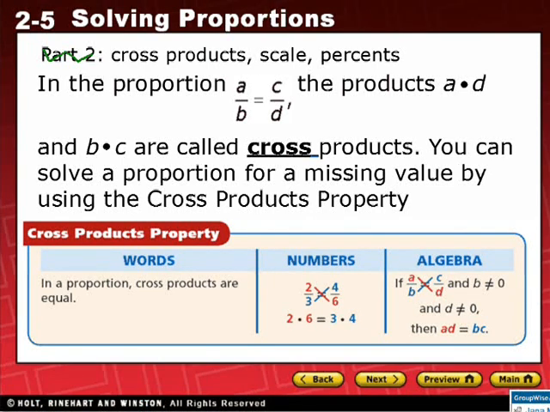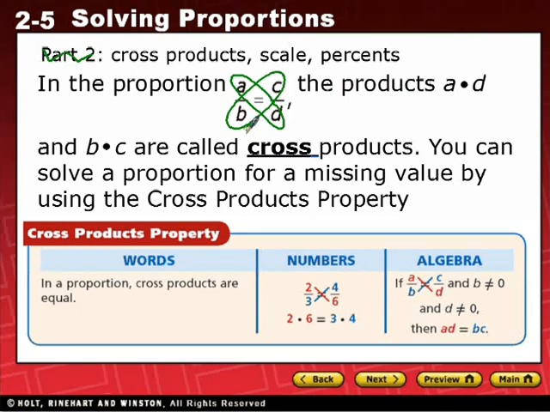Let's solve some proportions. You guys did lots of this last year, so you should be very, very good at it, right? When we solve proportions, if we know 3 out of the 4 things, A, B, C, or D, any 3 of those 4, we can solve for the 4th one. And when we solve proportions, we use those cross products. Some teachers call it the super X, because it's this big giant X.